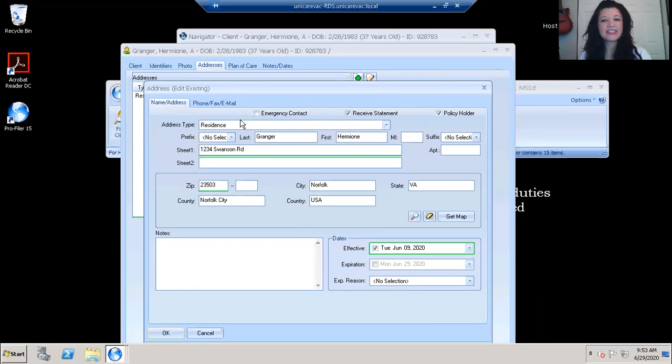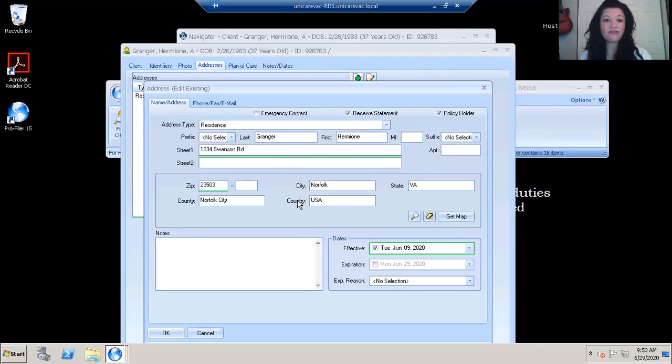Okay, so this address is listed as a residence. So it means that's where she lived. Okay, here's her street number and address. Last name, first name. If she had an apartment number, I would put 3B or whatever it was there. Okay. Zip code, city, state.